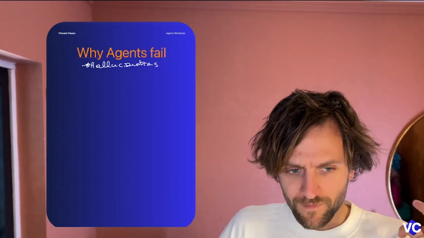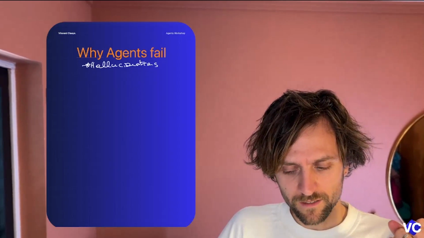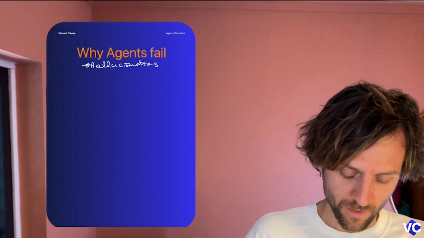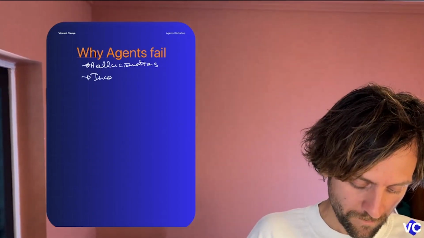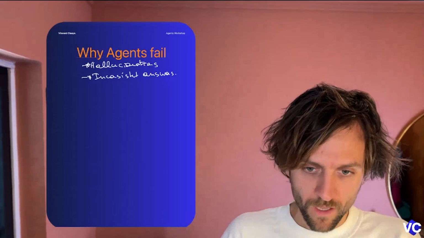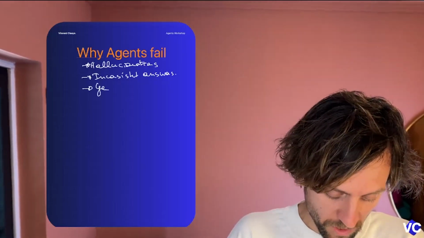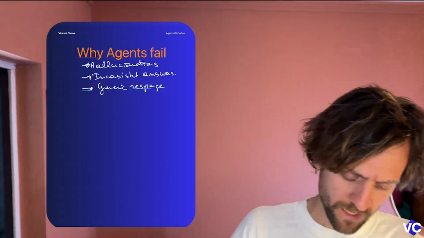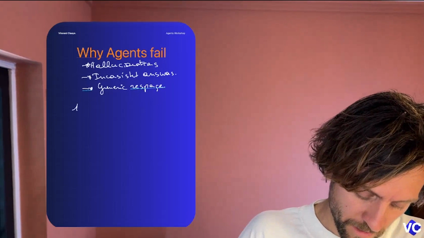But hallucinations are really the biggest part of why agents fail, and Gen AI in a sense as well. Inconsistent answers, that's also a big one. I think you probably recognize it. If you go into a sales OneDrive or SharePoint, you see version proposal 1, version 2.1, 1.2. So it can get confused as well. Generic responses are also a big one. If you get a generic response, you think, why am I actually asking it to AI? So those are examples of failure. Now, why do they fail?